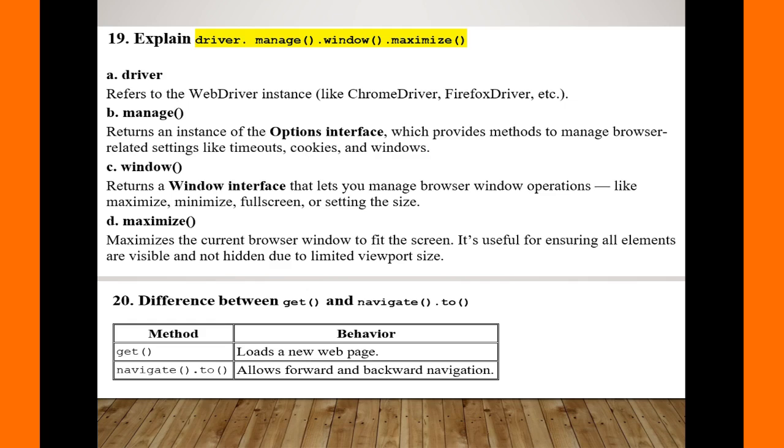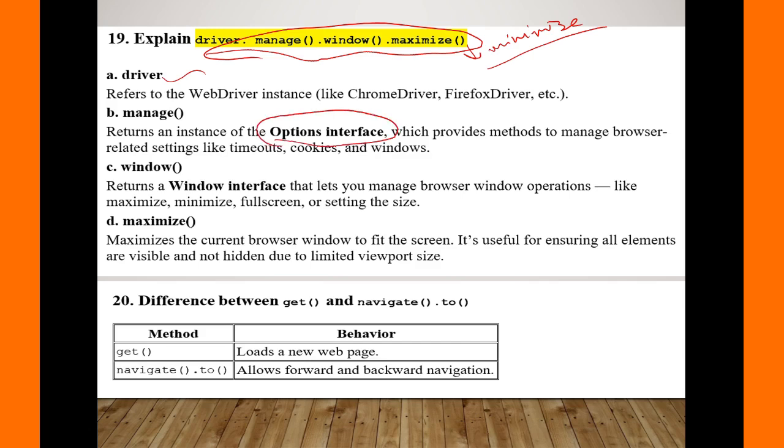Okay, next one. Explain driver.manage().window().maximize(). Guys, this command is used to maximize your browser, or in that place we can also use minimize. See here, driver is a reference name of your WebDriver instance like ChromeDriver, FirefoxDriver, etc. manage() returns an instance of the Options interface, which provides methods to manage browser-related settings like timeouts, cookies and windows.